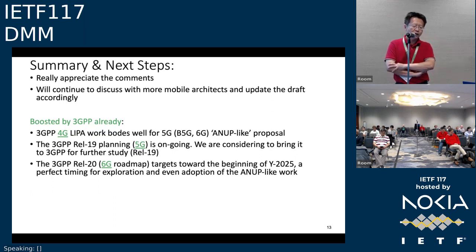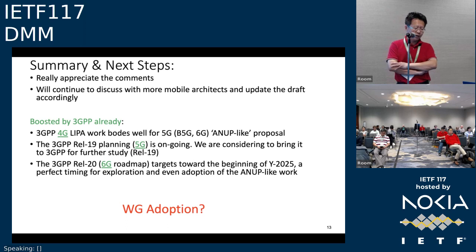But if we continue to work toward beyond 5G or 6G, and the infrastructure starts to move around, like if we deploy the core network on the satellite, it's going to introduce another dimension of complexity. You have infrastructure complexity, and you have the core network things. So when you consider 4G, 5G, and 6G together, and also look at the perfect timing, 6G planning will start at the beginning of 25. Including this month, that is only 18 months away from today. So look at all the work right now. Let's go to the next one.